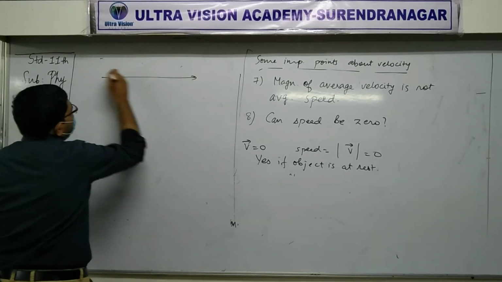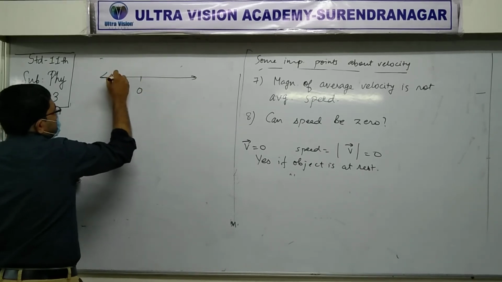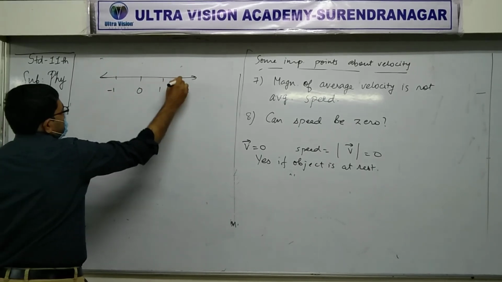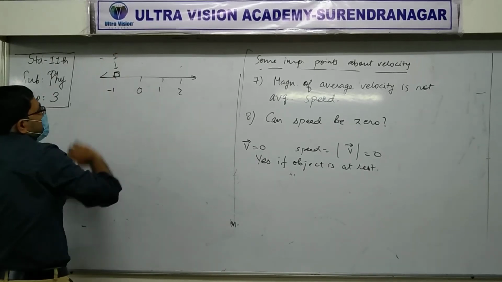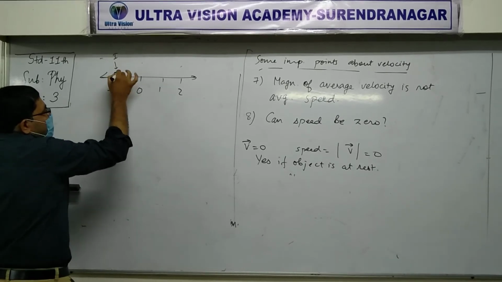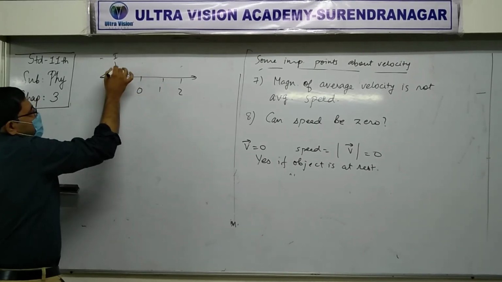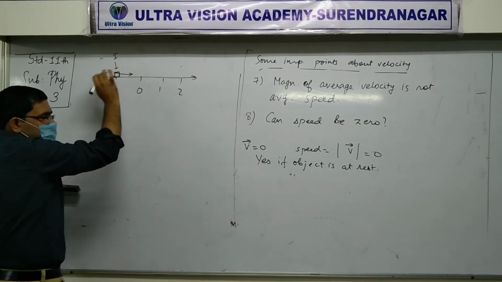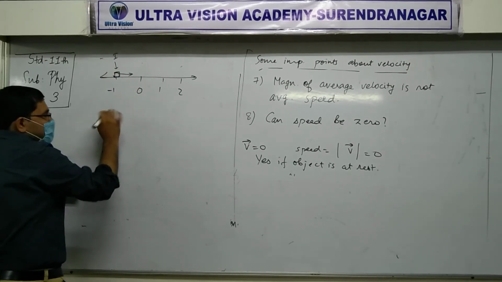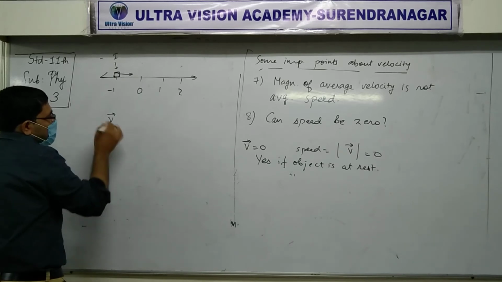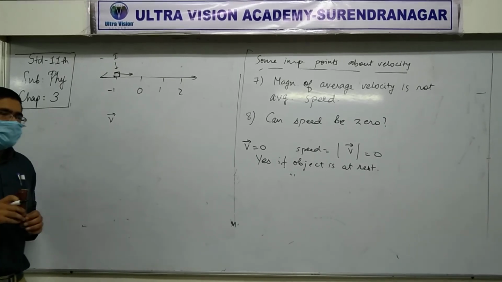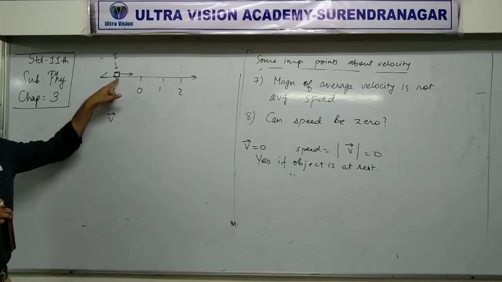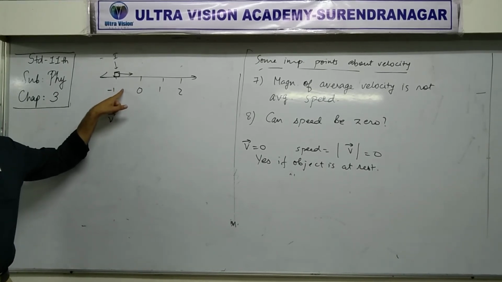simple questions. Okay, very short, very simple ones. Let's say some object is here at -1, when you start observing, and it's moving towards the right side. First of all, you tell me what's the direction of the velocity of this object? Right side. Positive or negative? Positive. Sure? Yes. Not -1? No.